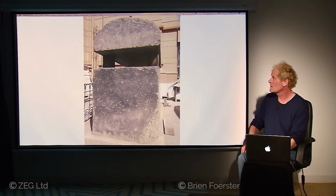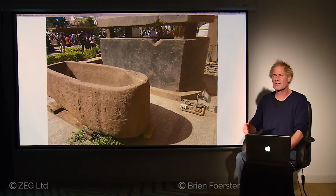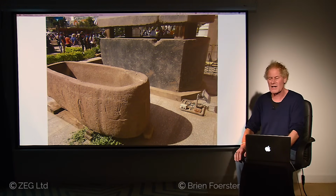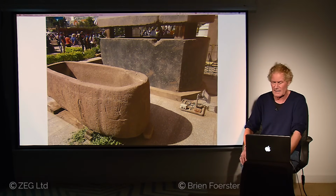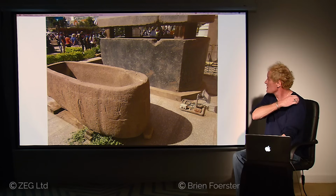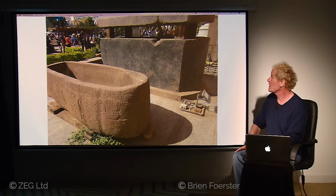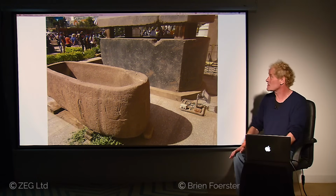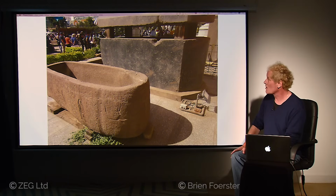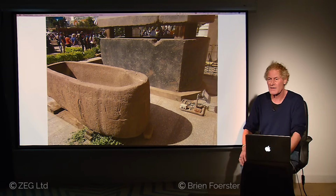So there's no way that that was made during the dynastic times. That's what we're going to see. We're going to see two different types of technology, that of the dynastic people and that of the pre-dynastic. So here, this just gives you another simple comparison between the dynastic box on the left and the pre-dynastic older box on the right. Notice I don't use the term sarcophagus. The one on the left was a sarcophagus, but the one on the right was larger, and its original function is completely unknown to this day.